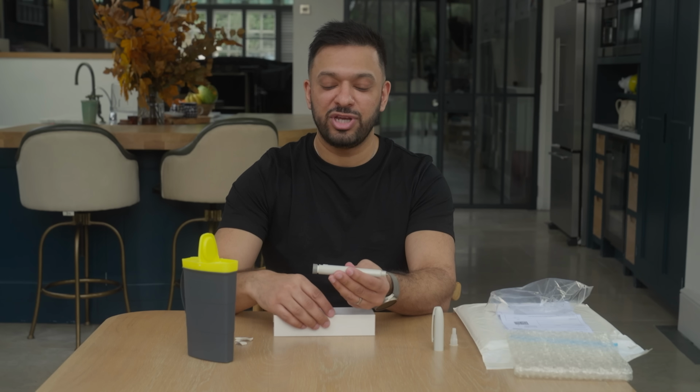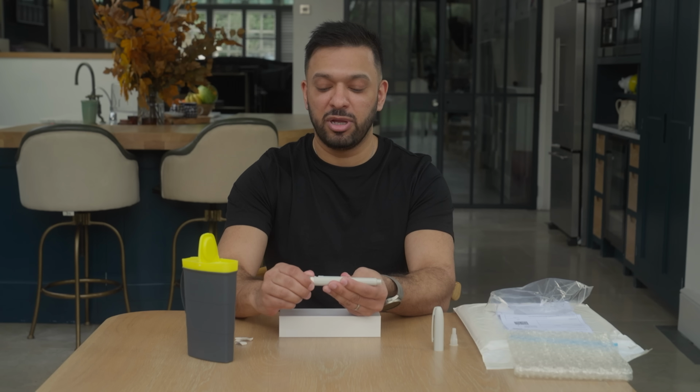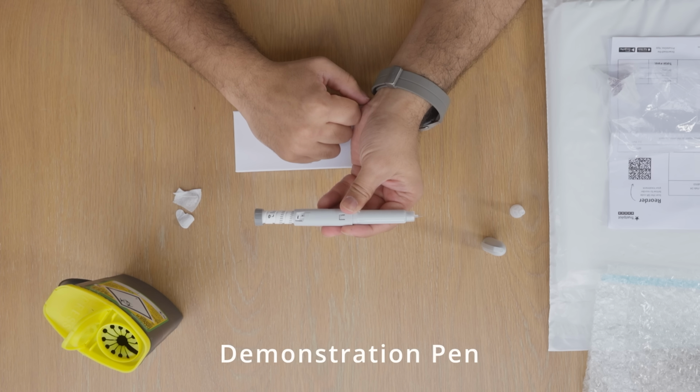When you are ready to inject, twist the plunger all the way until the number 1 appears in the treatment window. You are now ready to inject. Choose your injection site. Injections can be administered into the front of the thigh, into the abdomen, or into the top of the arm. Care must be taken not to inject into a muscle.